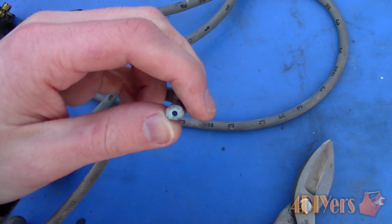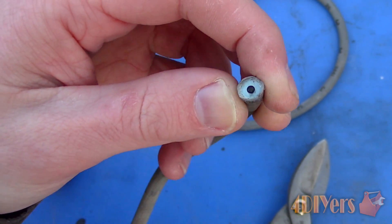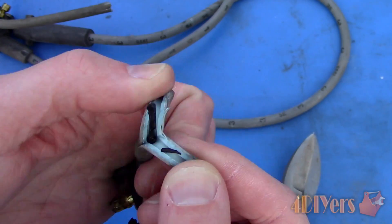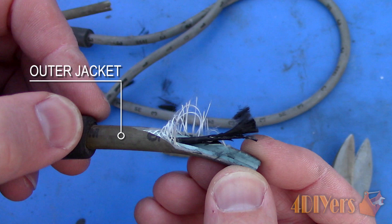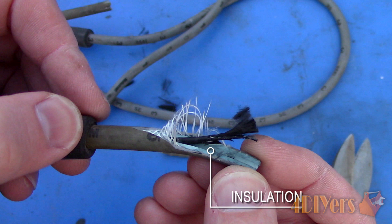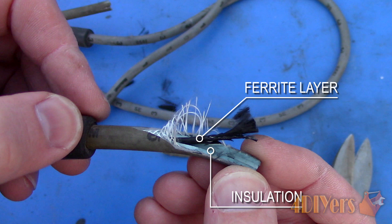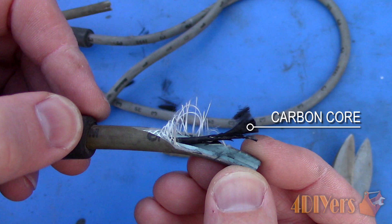And finally, a little bonus to show you a cutaway of an old carbon core spark plug wire. First a cross section cut — you can see the internal components, but it doesn't give you a good representation, so I'll do a lengthwise cross cut instead. Here we can see the silicone outer jacket that protects the internal from heat and chemicals. Next is the fiberglass braiding to strengthen the wire so it doesn't get damaged, while also allowing for flexibility. Then the insulation stopping any voltage leaks, followed by a ferrite impregnated layer to suppress electromagnetic interference. And finally the carbon impregnated fiberglass core, where the electricity flows. You can see the black residue on my finger, which is carbon.